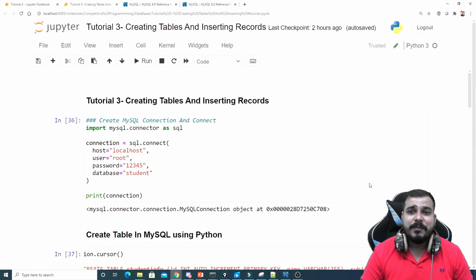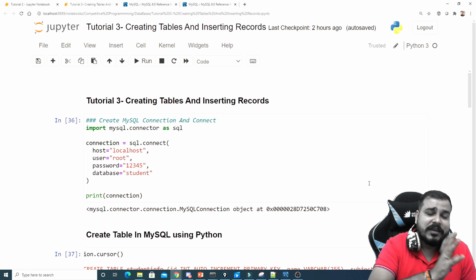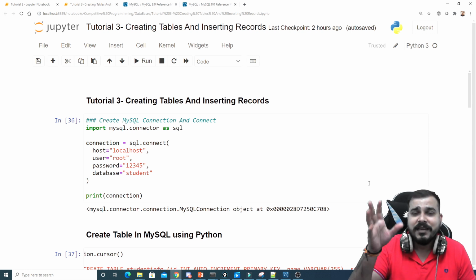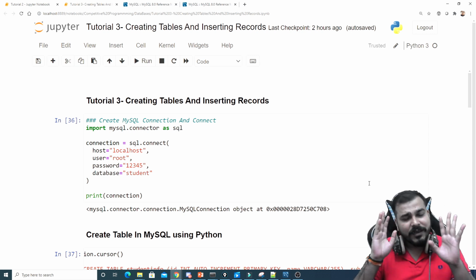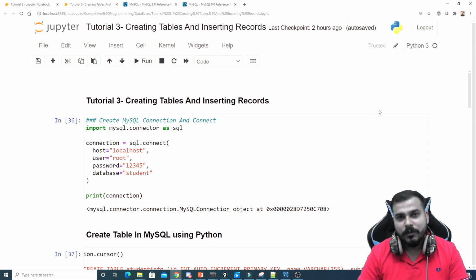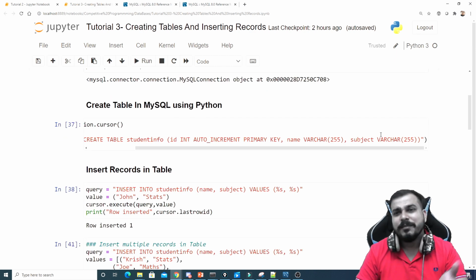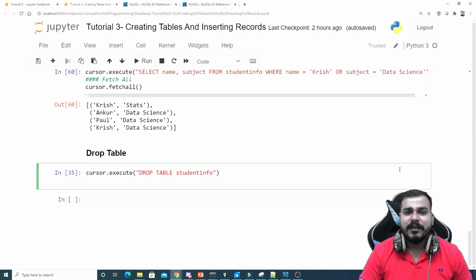Now one more thing, guys, many people are saying, Krish, show us how to load it in Excel sheet, how to load the data from CSV to databases and again back. Don't worry, guys, I will come up with everything as I told you before. Just let us start with the basic things, and once we go, we'll be learning all these things.